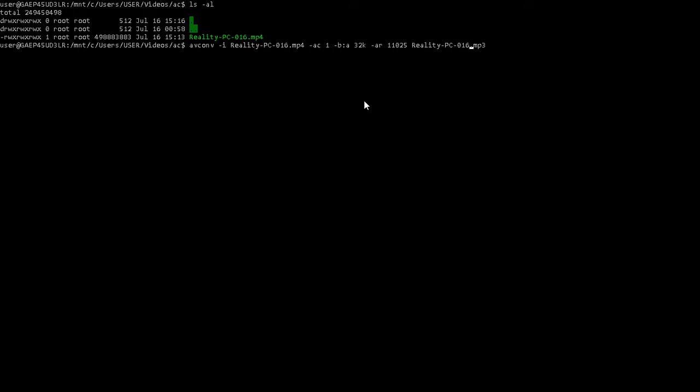And I can quickly go over some of the technicalities. ac is the variable. I think it might stand for audio channels. I'm not quite sure. 1 is for channels. Now you can convert your MP4s into stereo MP3s, but for my podcast I've chosen to just do mono. I don't need stereo because you're just going to hear my voice. But you could convert it to stereo files. So that's where the 1 comes in. If you want to convert it into stereo, it would be 2 for 2 channels. And then -b and then colon a.